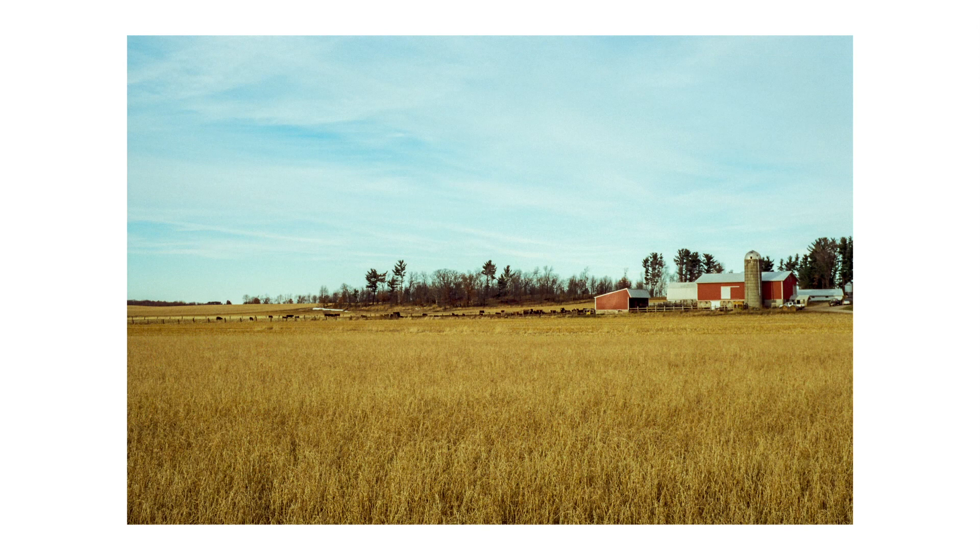Here is a shot of right across from our cabin area — I really liked these fields and how the browns looked. The sky looks pretty beautiful; it was a nice sunny day, thankfully, because it's always overcast when I decide to shoot film. The reds on the barn look really nice, there's a little silo with that rustic, dull color to it, and you can kind of see some of the withered-away leaves, with some greens on the trees as well.